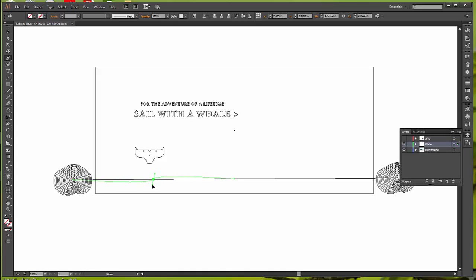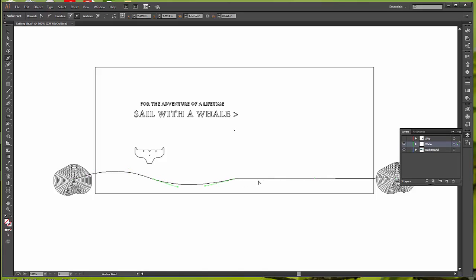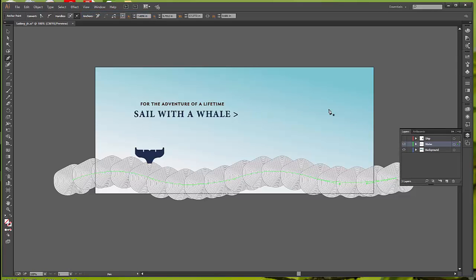Oh, I'm sorry. I'm actually reading the instructions wrong. We want to get over, there we go. So we're going to put a segment that goes up, and then we're going to do a segment that drags down, and then a segment that goes up, and another segment that goes down. So we have this nice little wavy thing going on. Okay, so now go to View and back to Preview mode, and you see you've got our little spiny thing going.